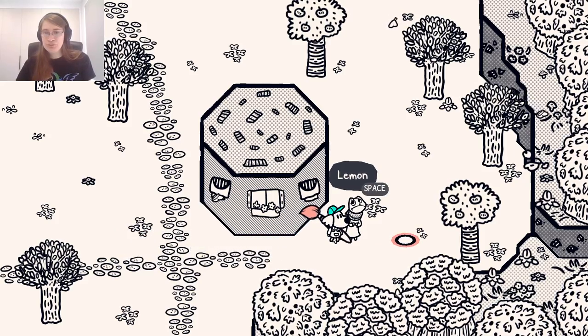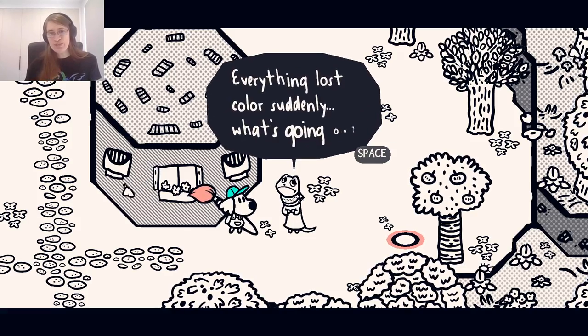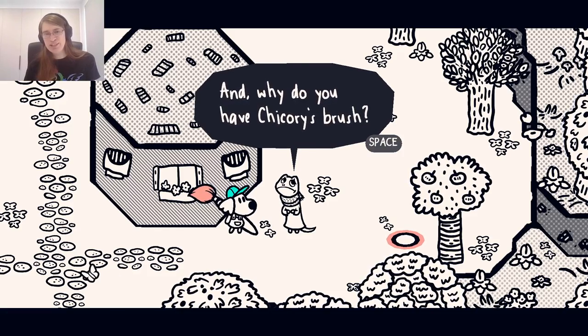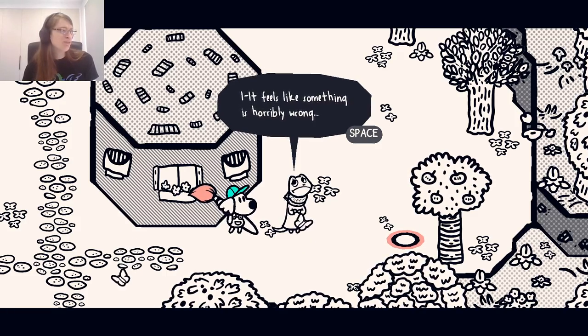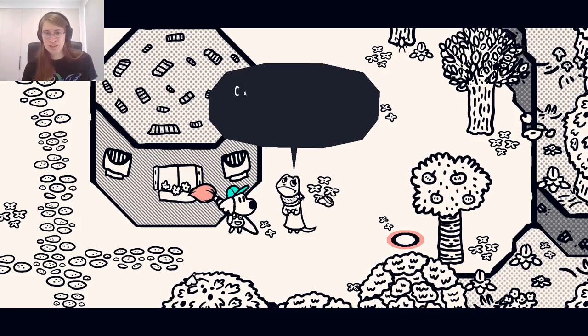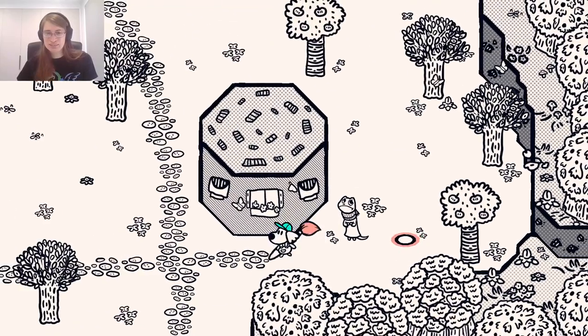Oh no, what's wrong with you? Hello, Lemon. Oh, hello, Pizza. Everything lost color suddenly. What's going on? And why do you have Chicory's brush? It feels like something is horribly wrong. Well, if you have the brush, can you color my house back in? However you like.